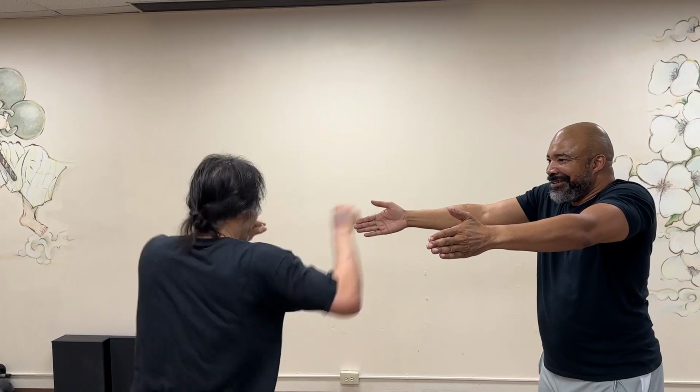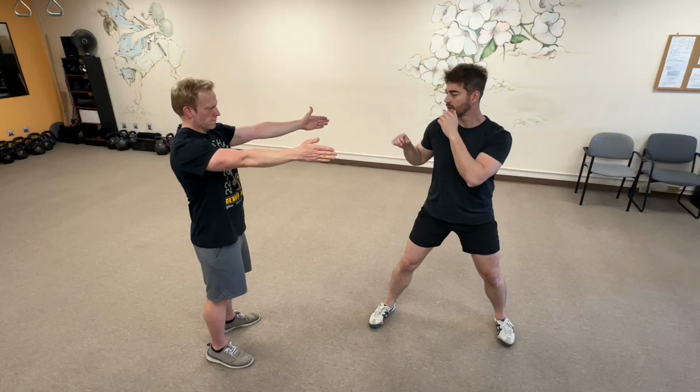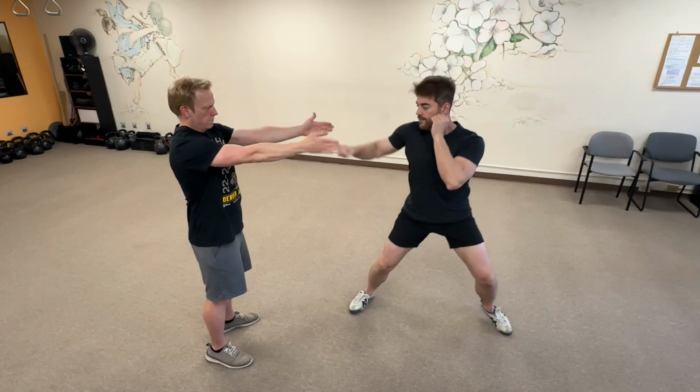For this drill, you're only going to need a partner. This drill is called the clapping game, and simply put, you're going to punch between your partner's hands before they can clap. The setup is simple. Your partner will extend their arms out and place their hands roughly shoulder width apart, and now you're going to punch between their hands and they're going to try to clap you.